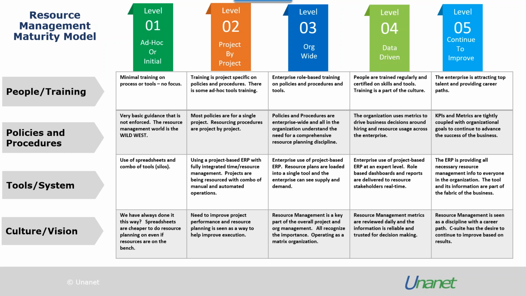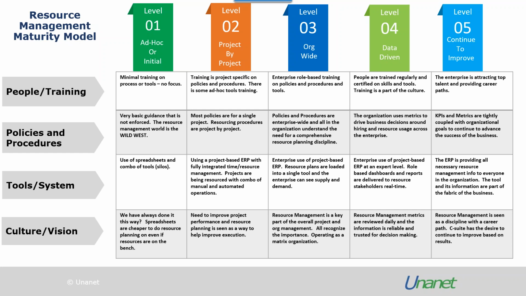Now, in level 3 of the maturity, the entire enterprise can see supply and demand. Across the organization, we're going to be able to see that the right people with the right skills are on the right task at the right time. And that's really, to me, where you really start to optimize your resource management discipline. You can see overall the improvement that I was referencing when we first started the webcast. This becomes the time where the organization is truly acting as a matrix organization, okay? Again, becoming very efficient.